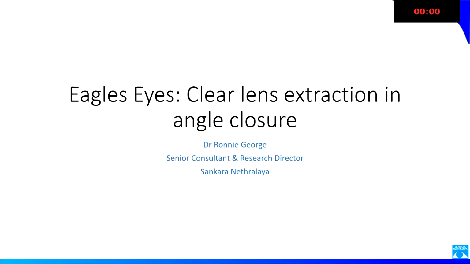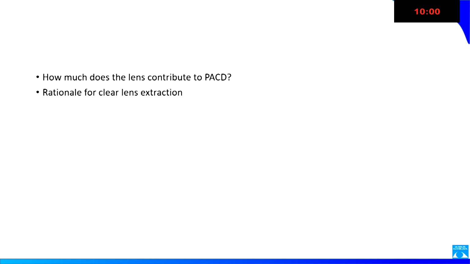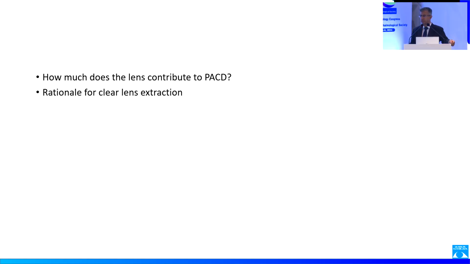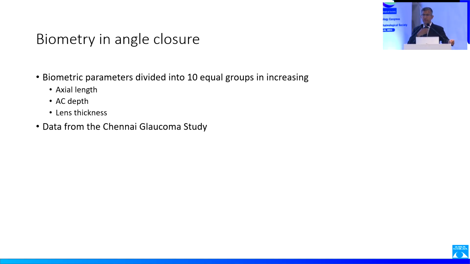There'll be a little bit of overlap with what Monisha spoke about, but this is something which is of interest to most of us. I'll just try to walk you through how a lens contributes to angle closure disease, what the rationale for clear lens extraction is, and maybe speak a little bit about what the evidence is in this regard today.